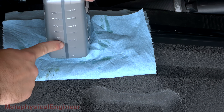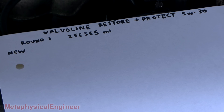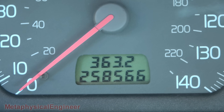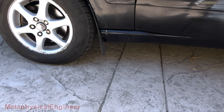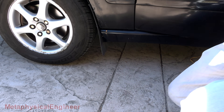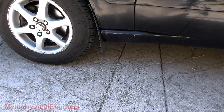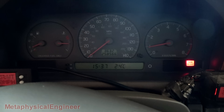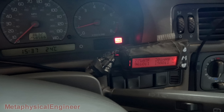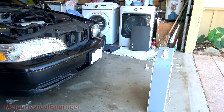Used all but about 10 ounces of the 7 quarts I bought. Here we are — just over 2,000 miles on the first round of Restore and Protect. The lifter noise is still here, but I kind of expected I'm in here for the long haul because of the nature of the hard carbon and varnish in this engine. I got a longer trip coming up in a couple weeks, so figure it's time to pull the filter, cut it open, take a sample, and send that off to get analyzed. Just gonna give it a few minutes to cool down.